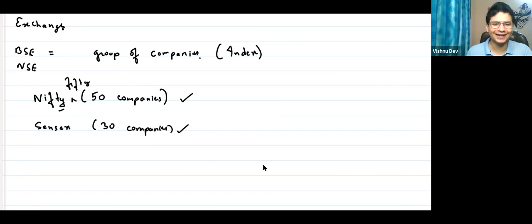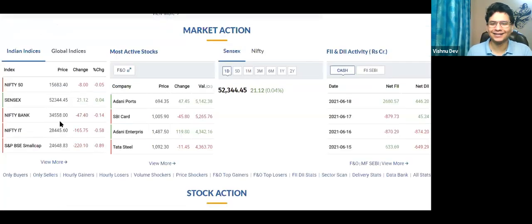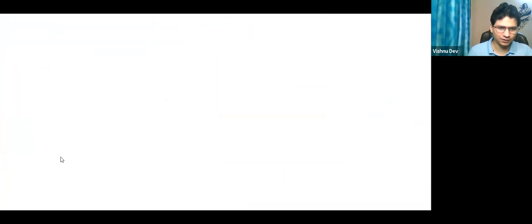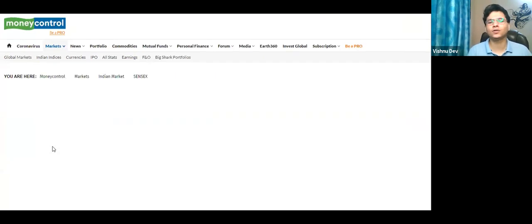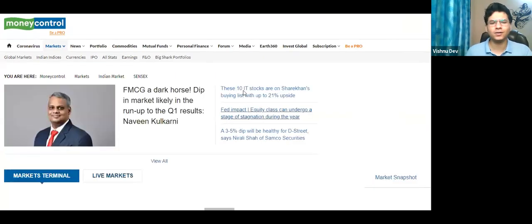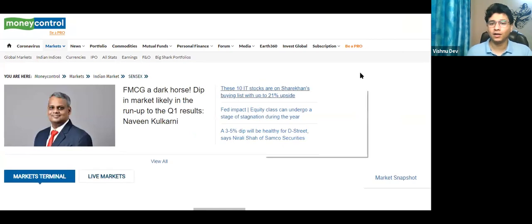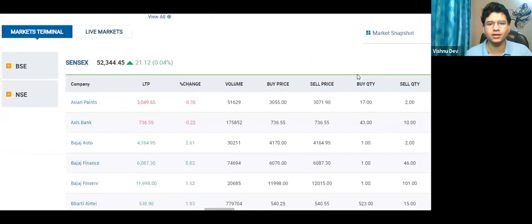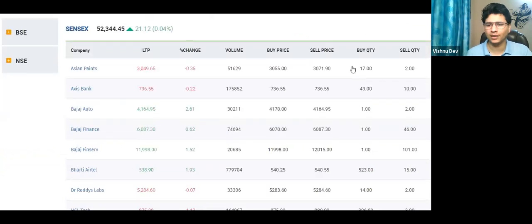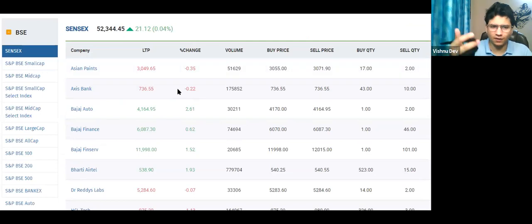So see this. I'll just go to view more. And these are the Indian indexes, managed by the Indian stock exchanges. And there are lots of other indexes. For example, when you talk about NASDAQ, that is of the US. In the same way, Singapore will have other indexes.